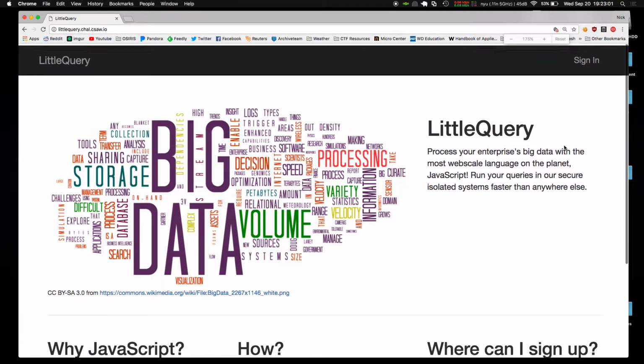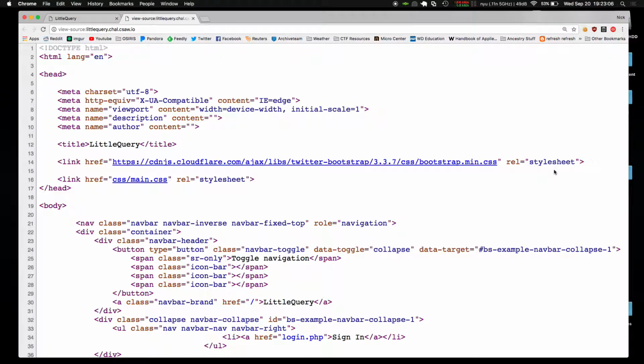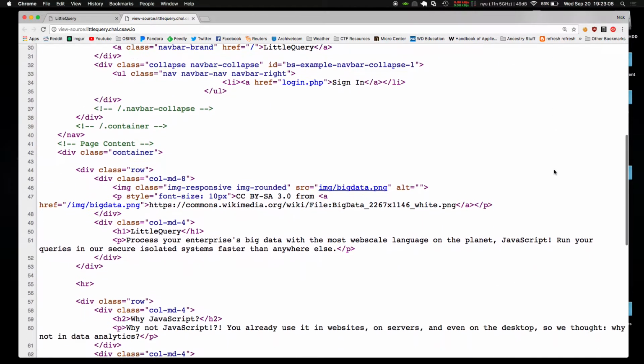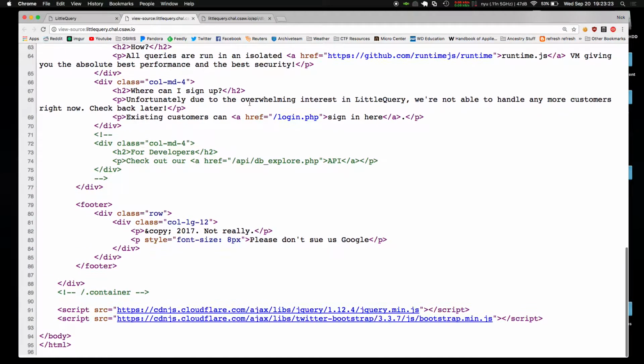This is the site, and first things first, let's just do exactly what we just talked about. Let's just look at source. So, okay, this is interesting. There's an HTML comment. There's a reference to this API endpoint. Okay, this is going to be useful later. Let's open that up in a new tab and just keep an eye on it.